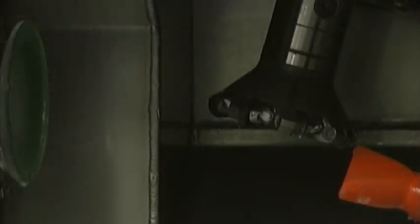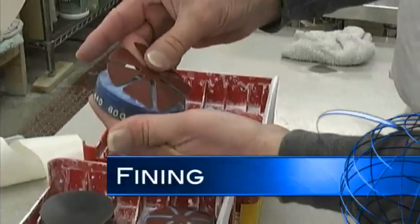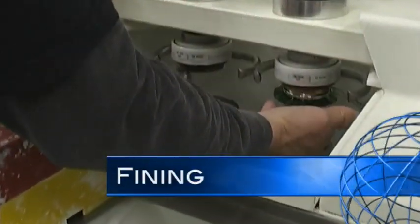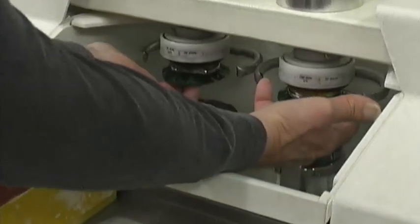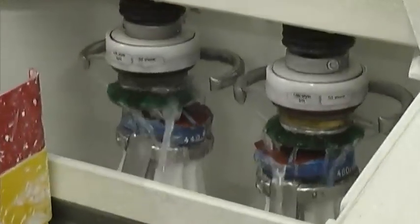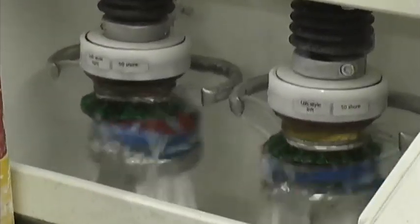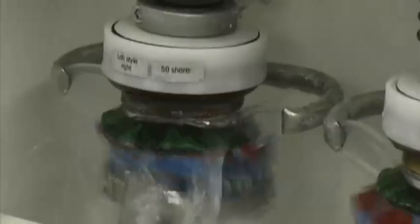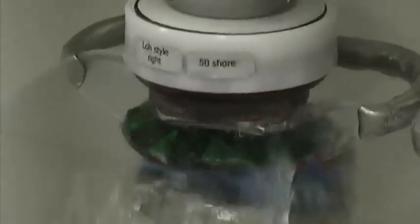When the lens is taken off the generator, it is placed in a special surfacing machine to remove any marks left by the generator. To achieve this, fining pads are glued to a block with reversed matching curves and the lens and block are rubbed together. A surfacing machine can fine two lenses at the same time; air pressure holds the lens and the sanding block together and a timer switches the machine off when finished. Similar to the generator, water is used to keep the lenses cool and clean.